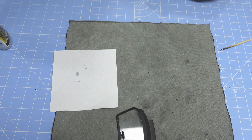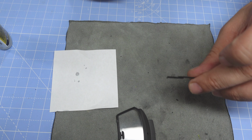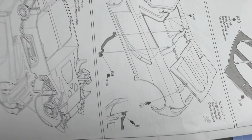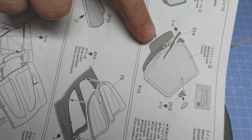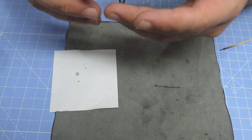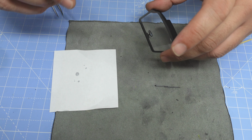Okay. Also, I need to put the wiper before I install it. As you can see over there, I need to install it with the wipers. Okay, and after that, bring everything from down to up. Okay, so yes, it looks good.